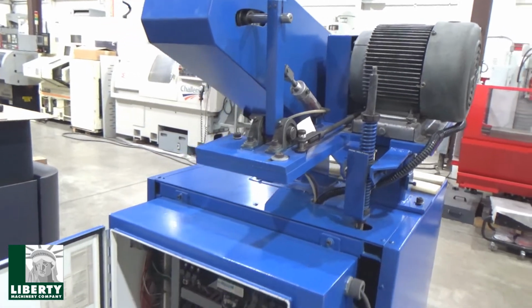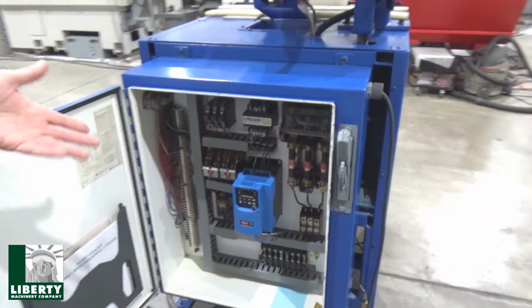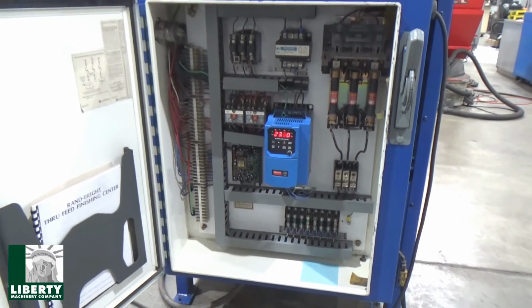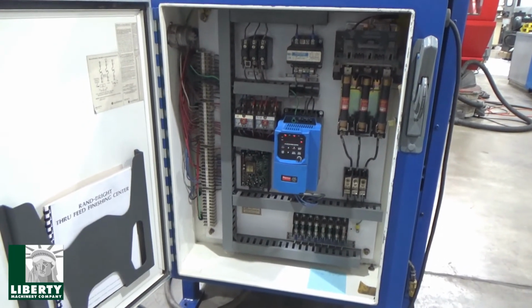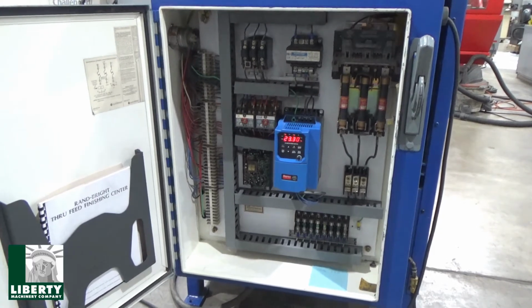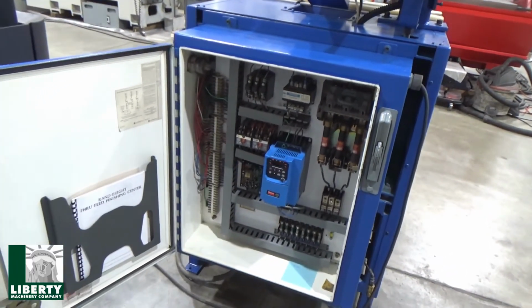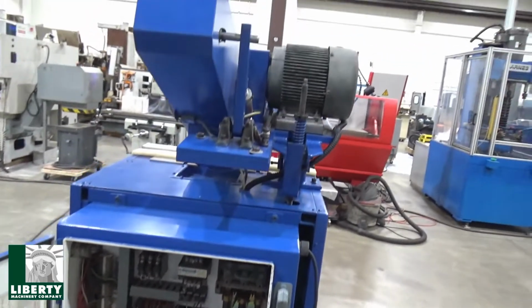Coming around the back side here, 230 volts. We're presently under power, so you see the freq drive blinking there. That's the hertz that I'm giving it off the pot right now. All pretty standard. And yeah, we've got a book here that we can send along with the machine, an operator's handbook that covers Rambrights in general.